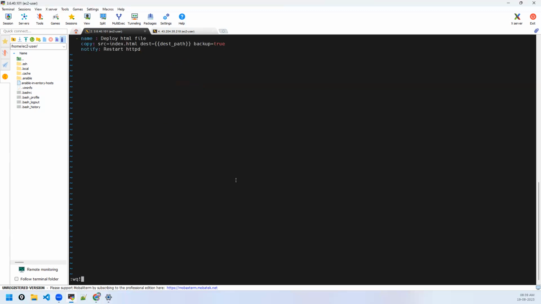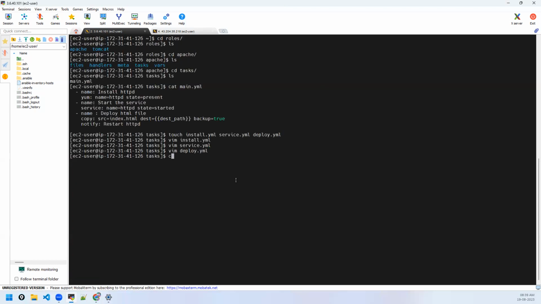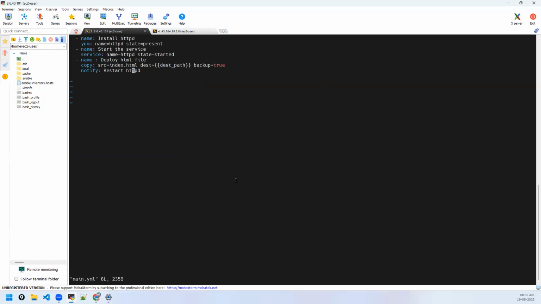So then what next? Okay, I have got 4 files now. Whatever was in the main.yaml, I have added to the 3 separate files. So I could just remove everything from here and call those tasks from here. That's all. I mean, call those playbooks. How do you call those playbooks?